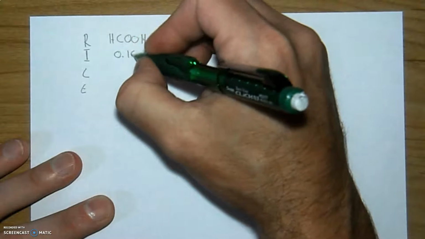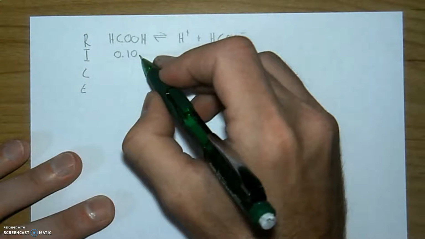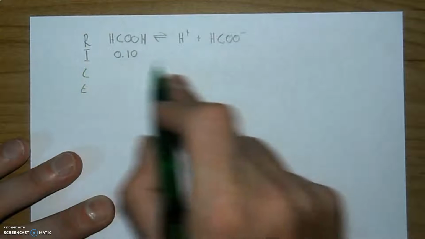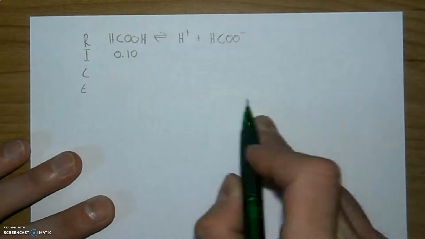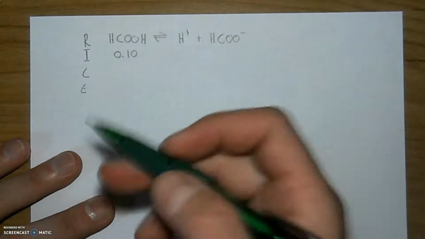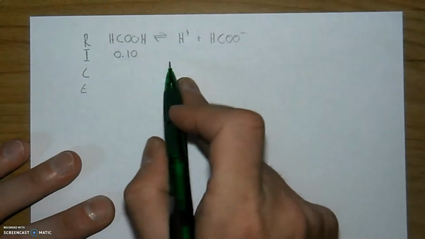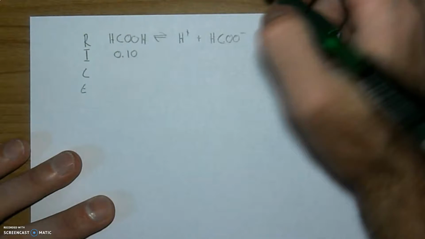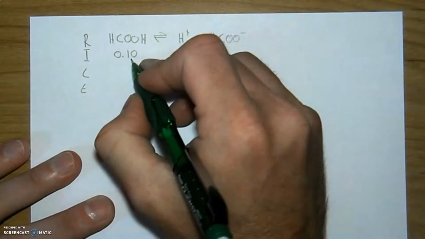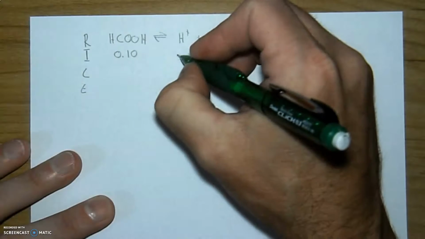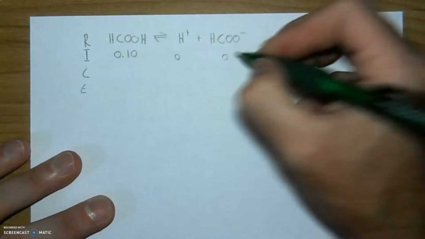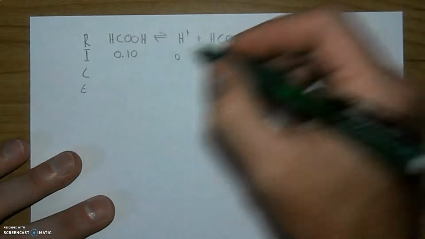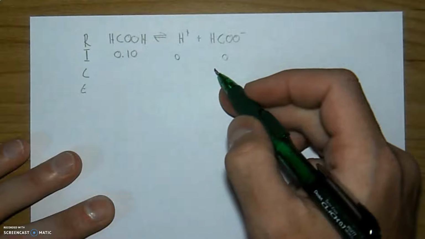Now, as far as things that we have here, I know the initial concentration. It told that to me in the very beginning. I'm not going to write molarities down. Typically, when I'm doing these tables, initial concentrations, equilibrium concentrations, unless otherwise stated, and sometimes it is, we're going to think of these as being molarities. So starting off, I know the concentration of this. Initially, these are 0. But then I have to figure out, well, what are these other numbers that I'm going to be looking at here?